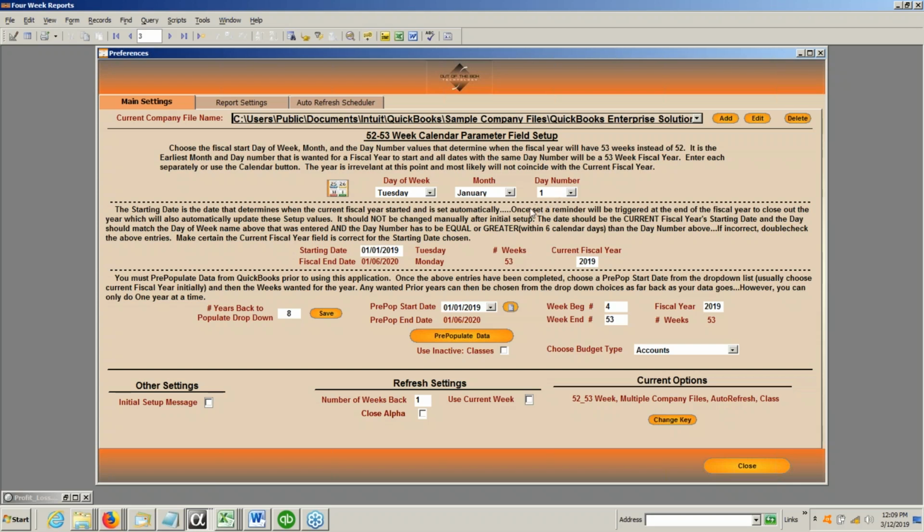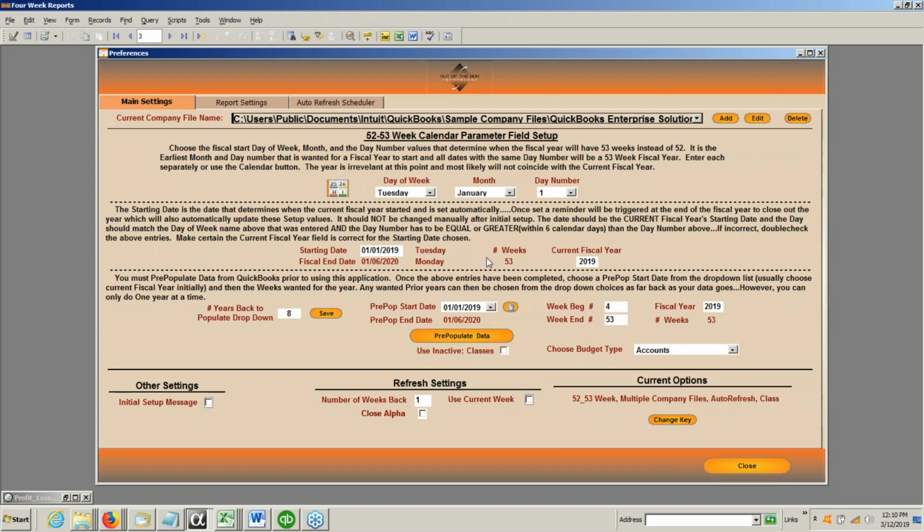And what that'll do, it'll make it a 53 week. Because what that 53 weeks does, it moves up the ending date to the 6th. And every year, this will go down a day. Next year, the ending date will be on the 5th, then the 4th, then the 3rd, 2nd. When it gets to the 1st, we'll add another week.